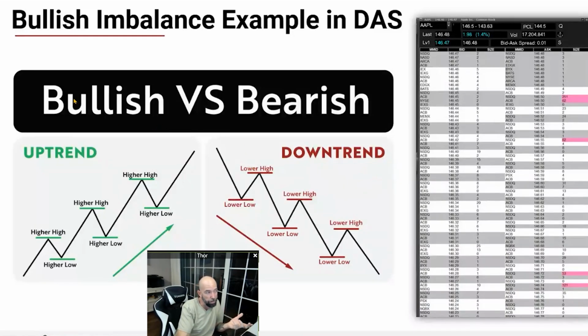So when you are going long, for those of you who use DAS's level 2, I'd recommend using a bullish imbalance example. You want to make sure that when you're going long, your orders are stacked to the top side and spread out. You want to see a ladder on your order book that says this is the direction we need to go. DAS works just great. I like using the order highlight feature to make my larger orders pop out. So you want to have a bullish imbalance on your order book.